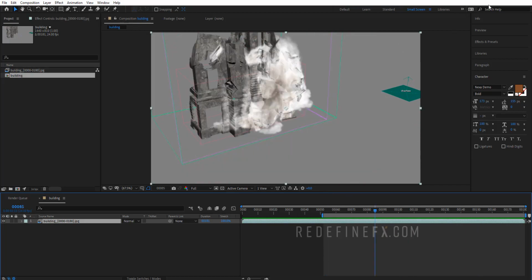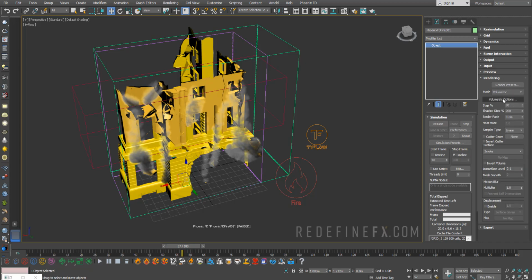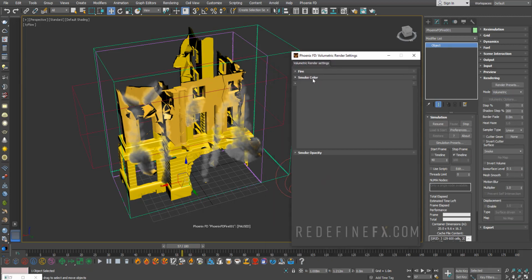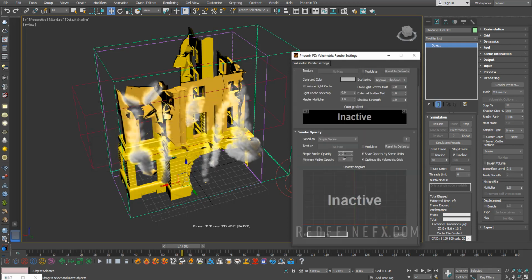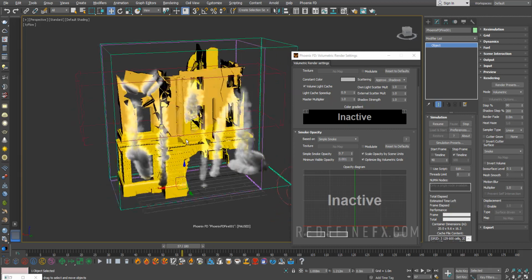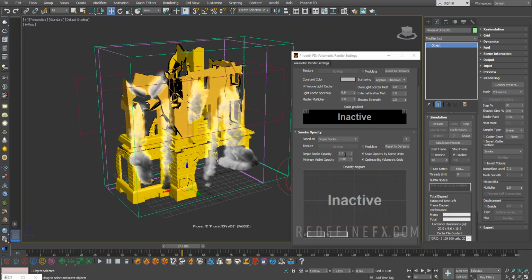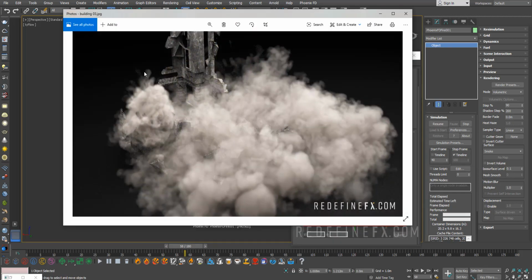Now, of course, you can just go into the shader right now like we're used to, go to volumetric options. You can maybe give it a lighter color for the smoke, so something more white-ish. And you can maybe increase the smoke opacity to something like 0.7 if you would like, just to make the smoke stand out. But in this case, I actually found that less is more. That decreasing the smoke opacity and just having a little bit in there actually ends up making it look even nicer because you get this variety in opacity and it looks pretty nice.